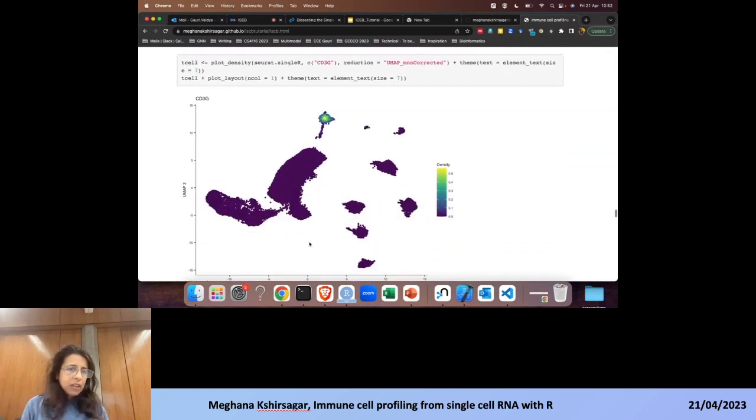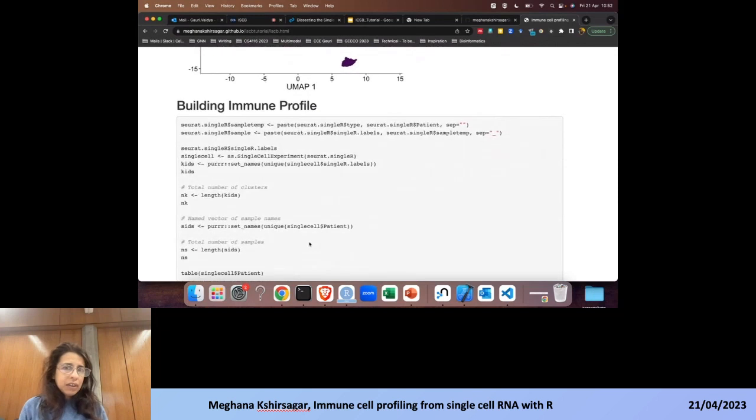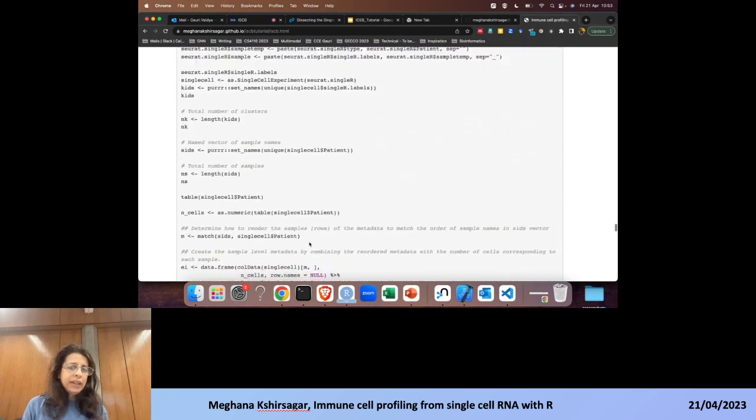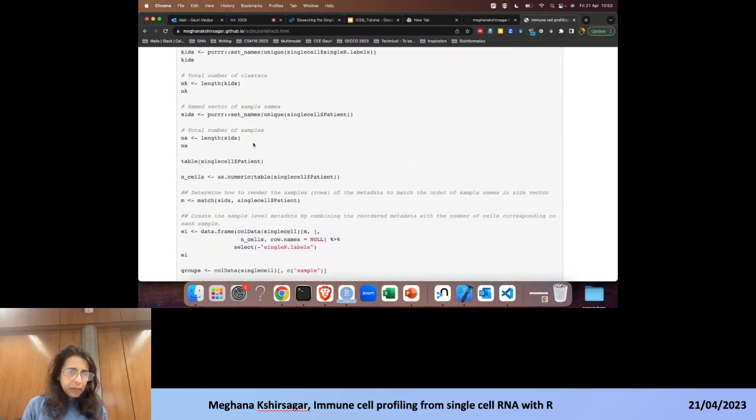And then later on, once we have these labels, you can start building the immune profile. So again, what we did was, we created the data structure table, where we have the cells coming in from each of the patients.